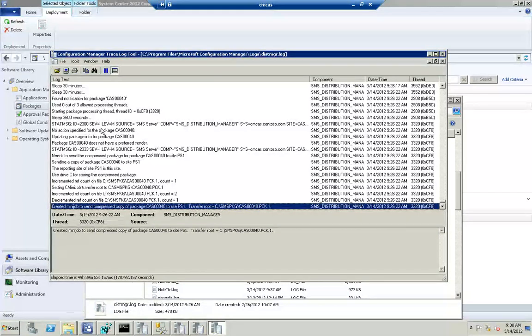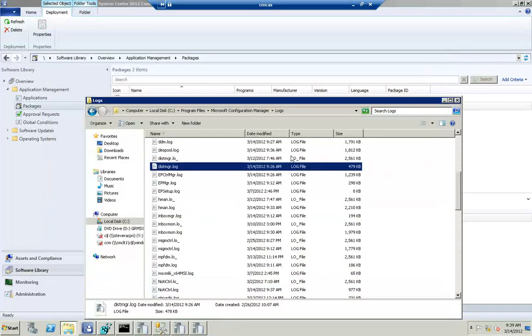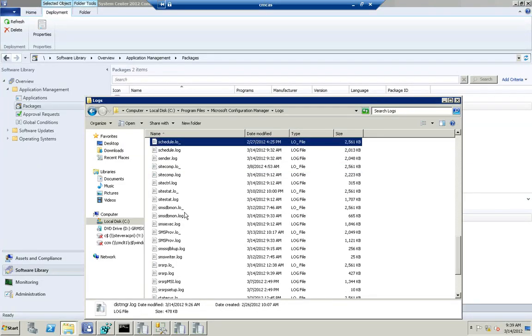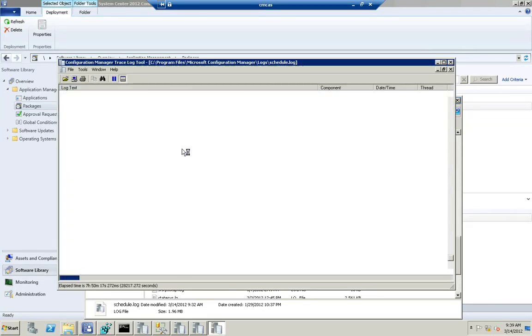So what that simply means is that we have now called into the SMS executive to trigger other components that need to actually come awake to deploy this content. Again, I'm not going to get off in the weeds on this, just to quickly show you what those are. So the mini job is actually handled by a component called scheduler. So when we create the mini job, ultimately it gets into scheduler. And if we scroll down, we'll see this component called schedule.log. And this is typically a very busy log on a production site that's moving a lot of content around.